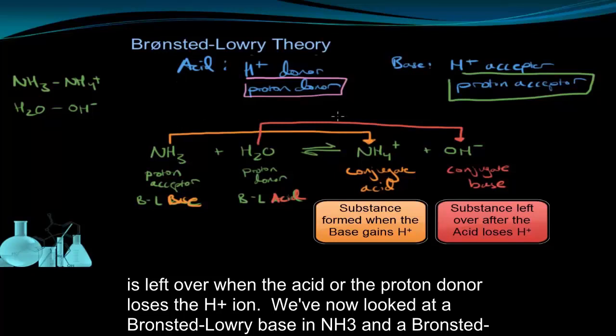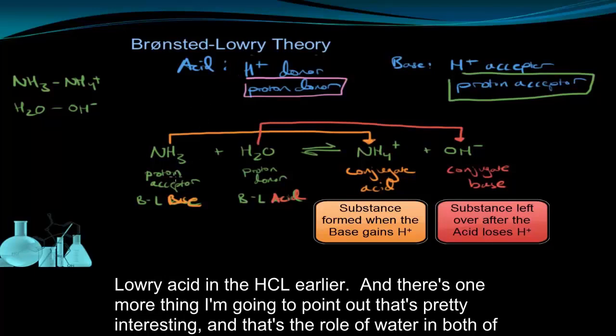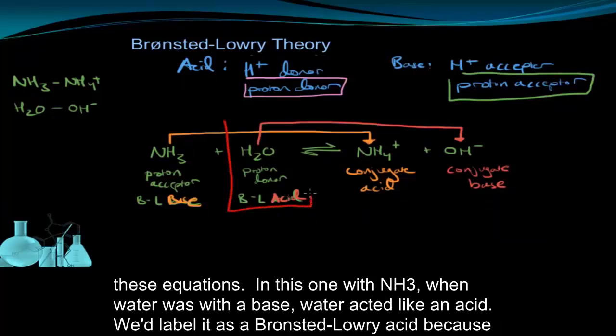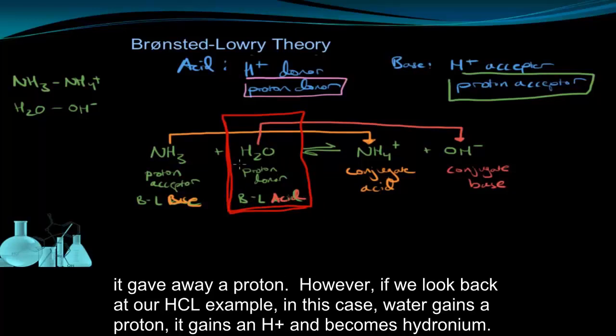We've now looked at a Bronsted-Lowry base in NH3 and a Bronsted-Lowry acid in the HCl earlier. And there's one more thing I'm going to point out that's pretty interesting. And that's the role of water in both of these equations. In this one, with NH3, when water was with a base, water acted like an acid. We labeled it as a Bronsted-Lowry acid because it gave away a proton.